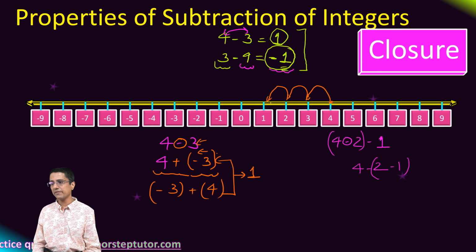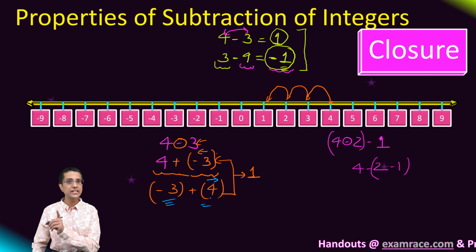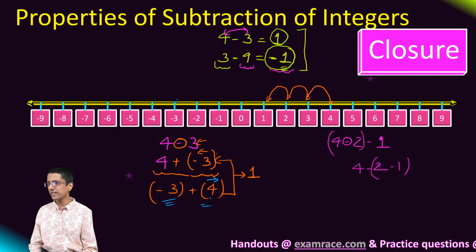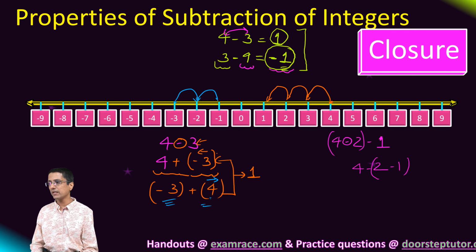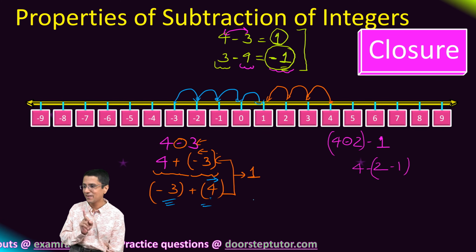So this first one, we end up at 1. What about the second one? We start with minus 3 and this plus 4. Since it is positive, it is saying that we need to go towards the right. So we go towards the right by how much? 1, 2, 3, 4, and magically we end up at the same place. We end up at 1.